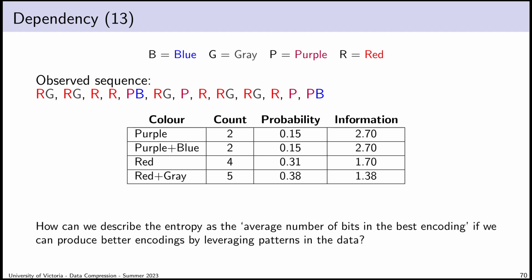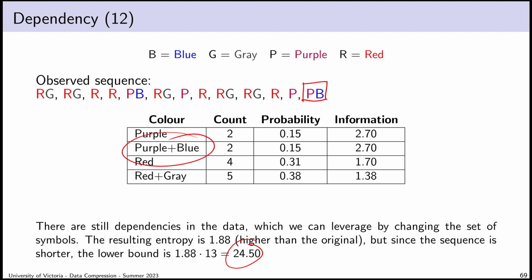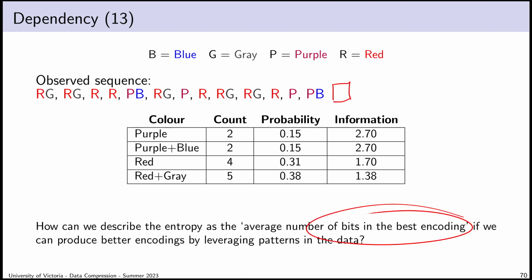And so we now have this problem of, wait a minute, if I've talked about this lower bound and optimal compression, and I begin talking about entropy being the average number of bits, so the entropy is the average number of bits for one symbol. If entropy is the average number of bits in the best encoding, how can I do that if I can manipulate my data, combine symbols together to achieve some better encoding? And the key thing is, it's because I'm leveraging patterns. If there are patterns in the data, then the entropy bound doesn't apply. It isn't the best encoding if there are patterns that aren't being accounted for. So that's, again, a key distinction to make.